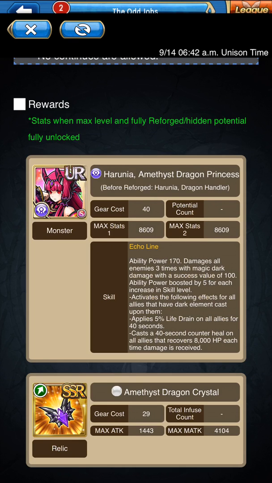This one though is better because if you happen to cast Dark Element, which you will probably need to use Misune to do so, she's the Dark Commander girl. This one applies 5% life drain on all allies for 40 seconds, and it casts a 40-second counter heal on all allies that recovers 8,000 HP each time damage is received. This will actually be helpful for the guild battles. It will keep you alive more.